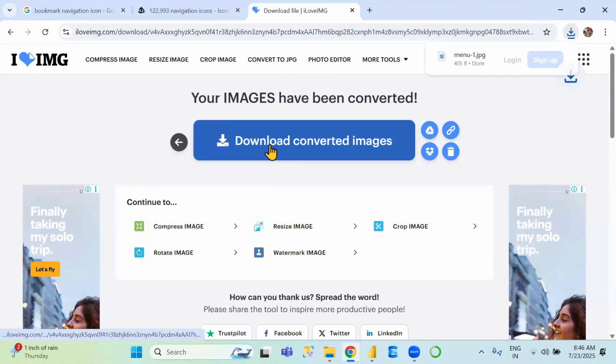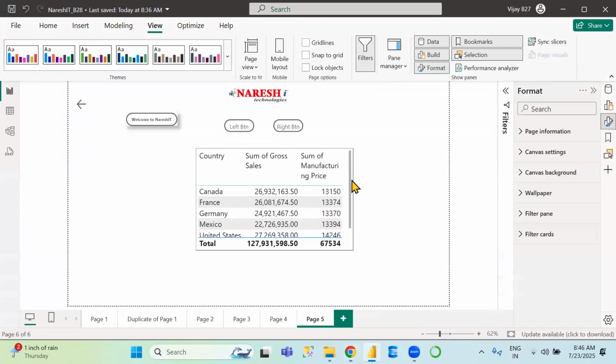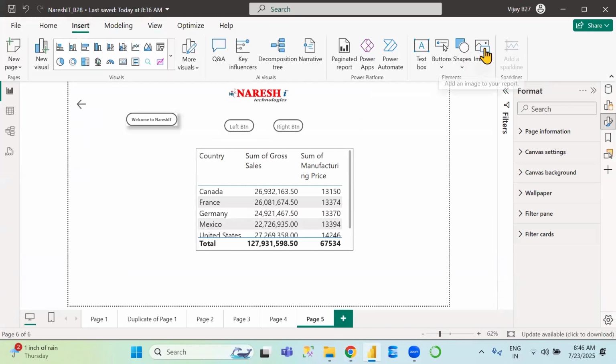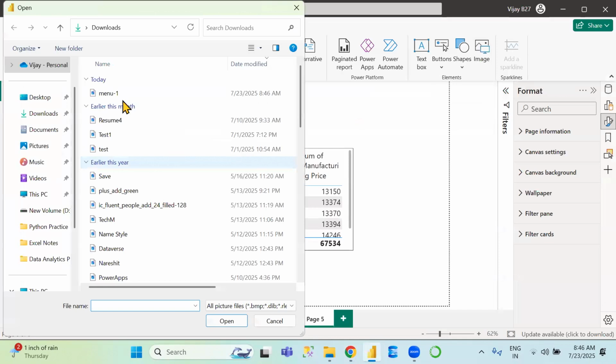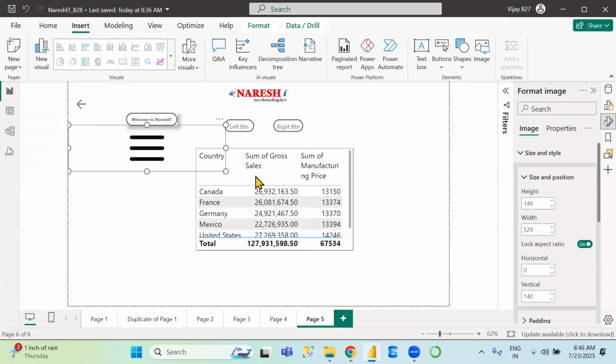After that, click on download. When you click on download, the JPG file is downloaded into your local system. Now you have to pull that image into Power BI. Under insert, there is an option called image, right? By using the image option only, we can load local images. Right. Understand clearly?